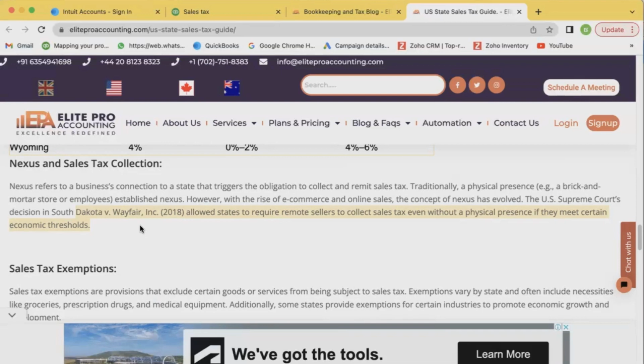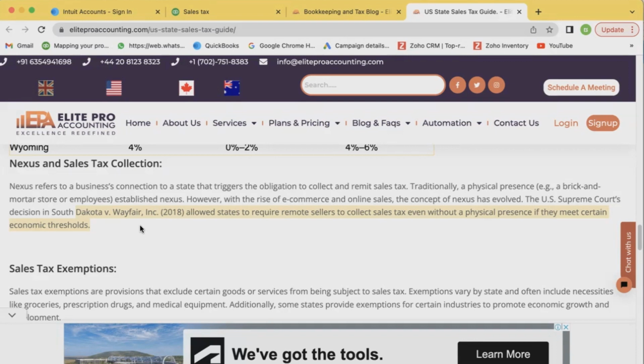It's a very deep subject, so it cannot be explained in one session. It is also so technical that even the sales tax practitioner, or maybe the CPAs that you connect with, will not be sure which state has which taxes.